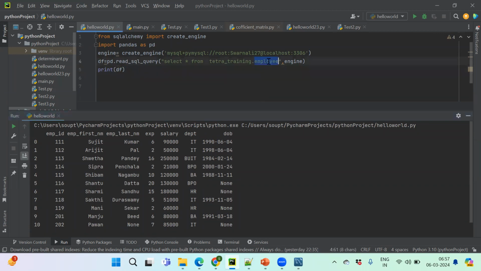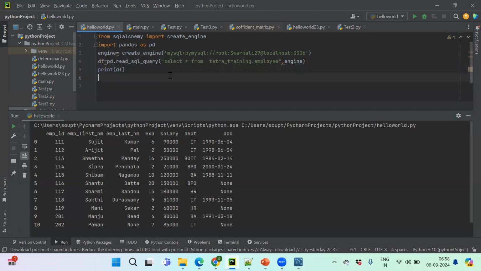The table is employee. So in this line, they are able to successfully set up a good connection with the database. The connection was successful. Now in the next step, they are fetching the data with that connection identifier, engine. Okay, I hope this is understandable. If not, please tell me, because this is a very, very important one. We are successfully able to connect to the external database and pull the data into a data frame.